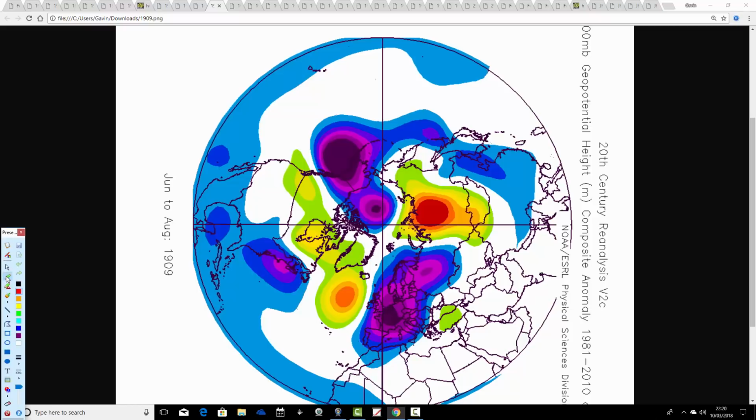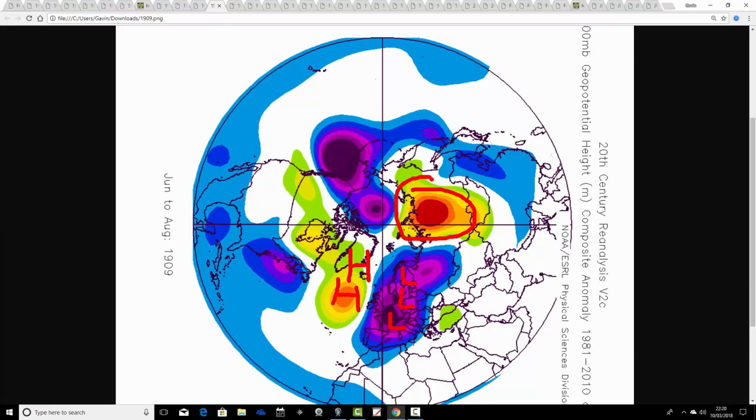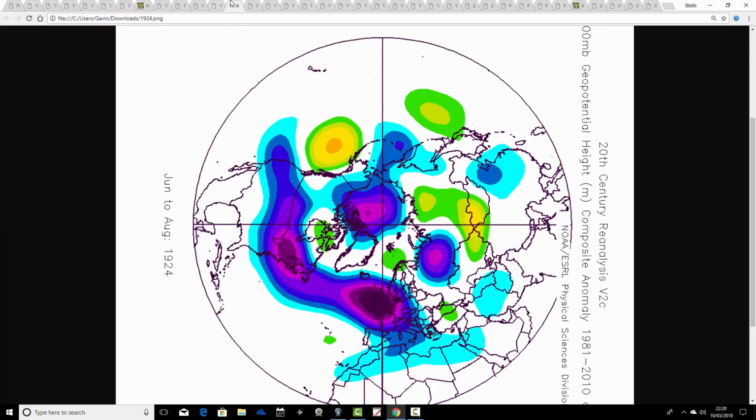And this is how the summer of 1909 looks, very poor indeed, with below average heights again across many northern and western central parts of Europe, a bit of a block in the middle of the Atlantic trying to get up towards Greenland as well, and then quite a large blocking feature over there also. The upshot is that again we're placed on the cold side of the jet stream, so that would have been another very poor summer in 1909. Then we go through to 1924.